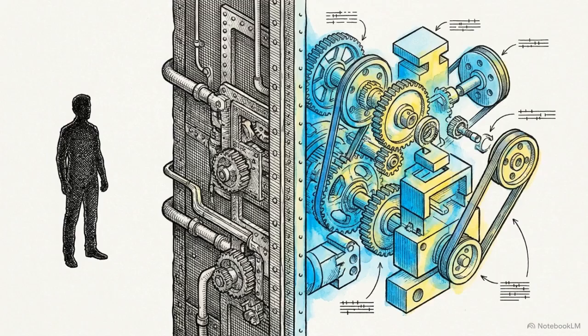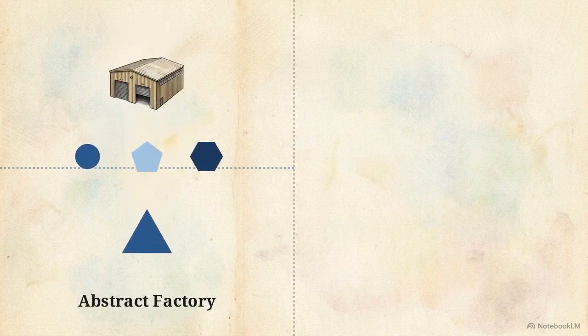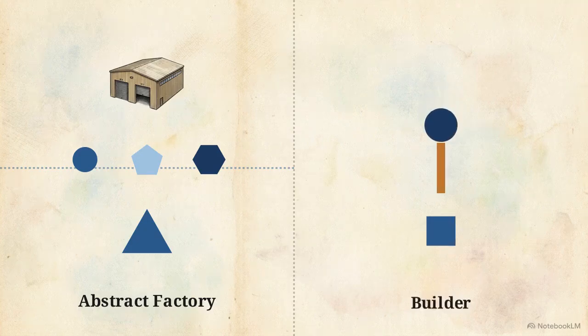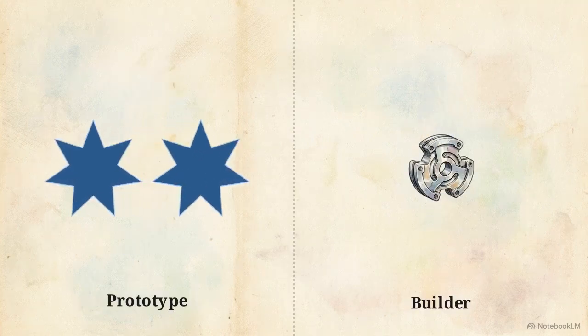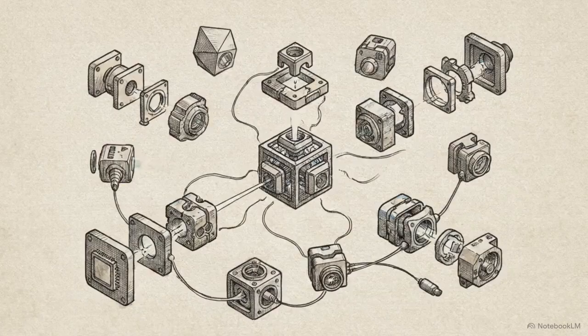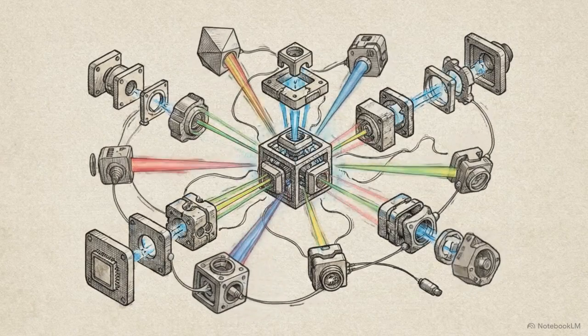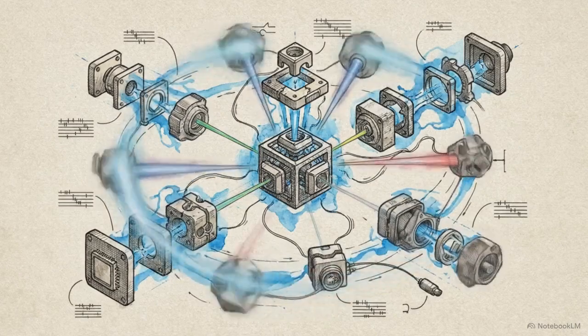The driving logic behind all creational patterns is to permanently decouple the client from the concrete realities of how objects are instantiated. We progressed from simple factory methods delegating tasks to subclasses up to abstract factories outputting entire families and builders executing step-by-step assembly. We then secured the edge cases, utilizing memory cloning for efficiency and absolute restriction for global control. But while creational patterns elegantly solve how objects are born, they offer no guidance on how those objects live, interface, and interact with each other.